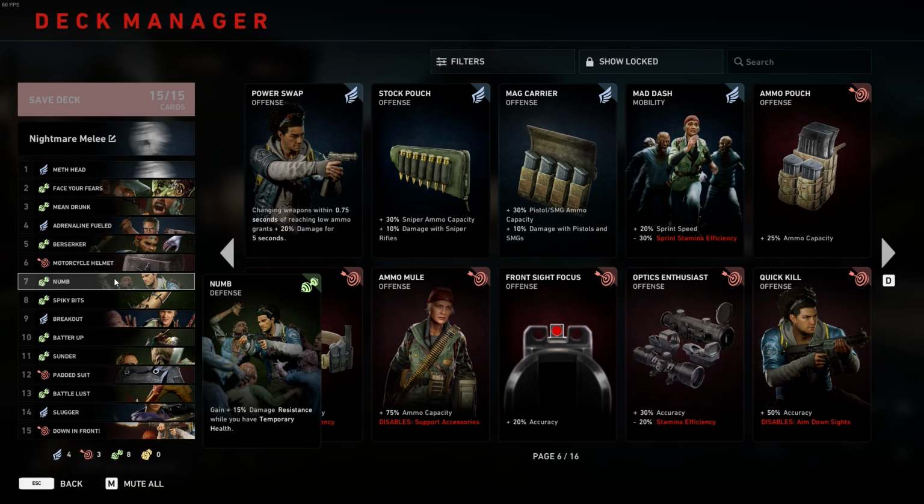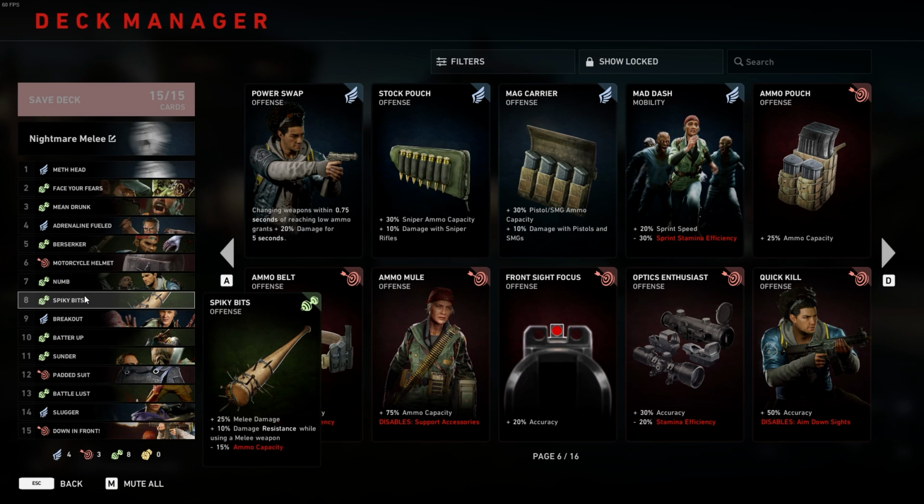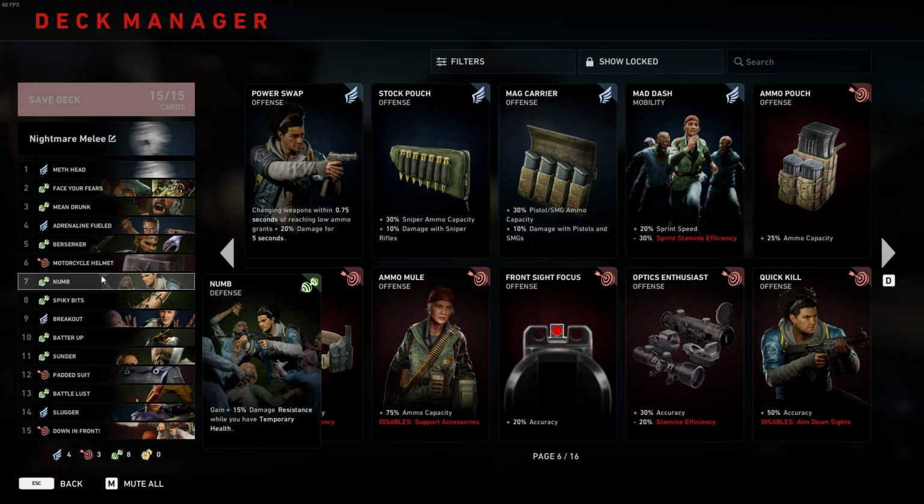Continuing down the list, you have Numb, which is going to give you 15% additional damage resistance while you have that temporary health. And since we have Face Your Fears, this is basically going to always be active and give you a total of 30% damage resistance.